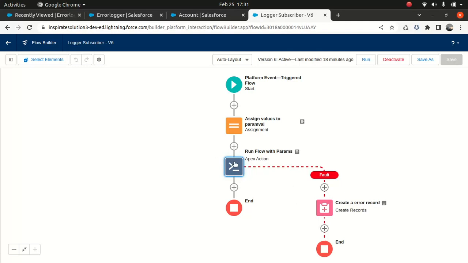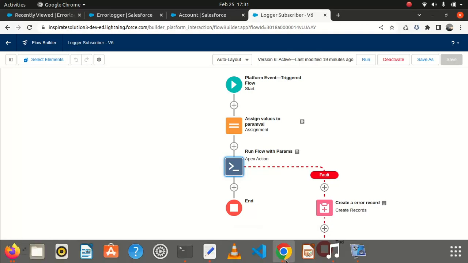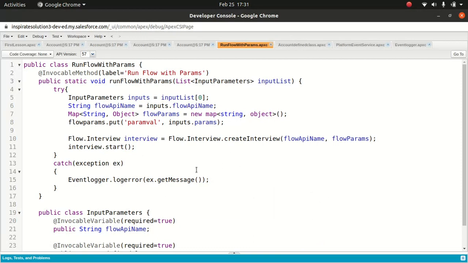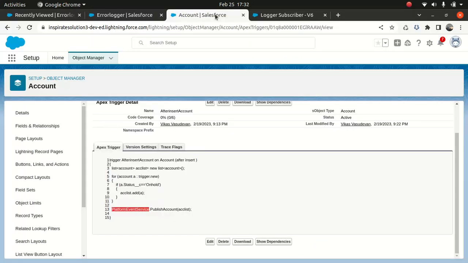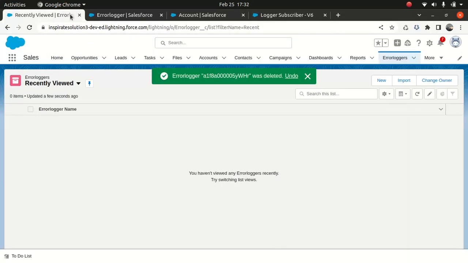In this case, obviously, there are only three elements here. One is this, and one is this, right? So the main one is the run flow with parent, which is invocable. So the first troubleshooting step is to go and look at the code to see if you find something unusual. So that's something I figured out, that we are not actually logging to an error logger. So we fix that, and then let's try to run it, right? Programming is all about how we troubleshoot things. It's problem solving. We are trying to solve a problem.